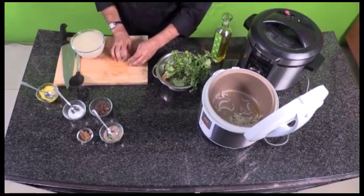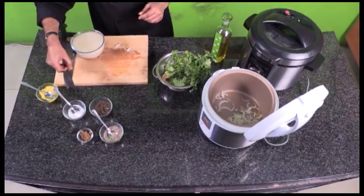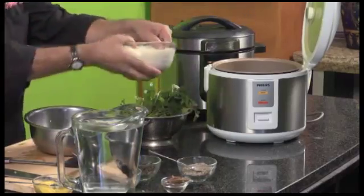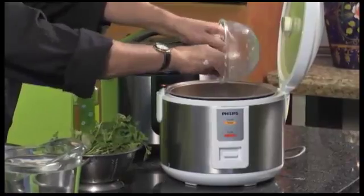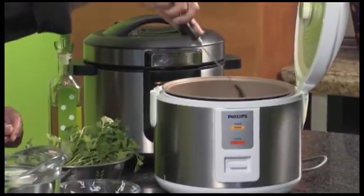My pan is hot. I'm going to start cooking my onion. I'm going to put my rice in. Give it a bit of a stir around.